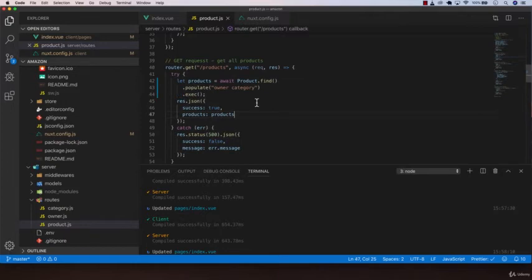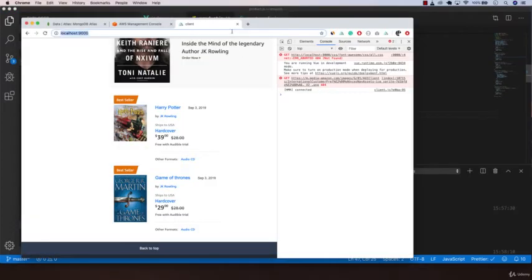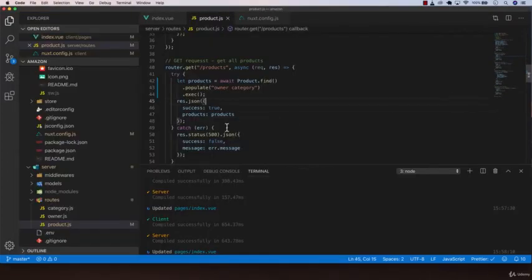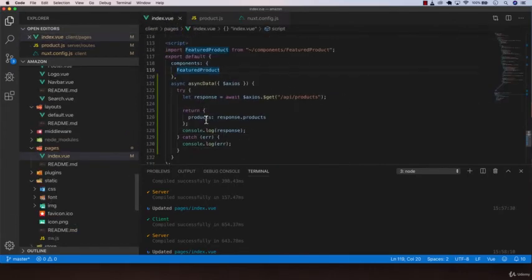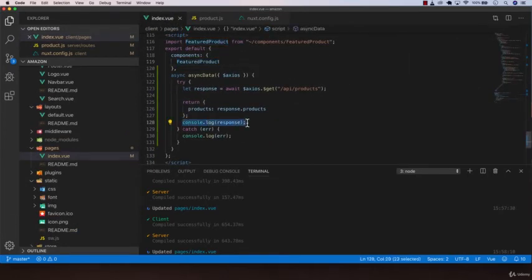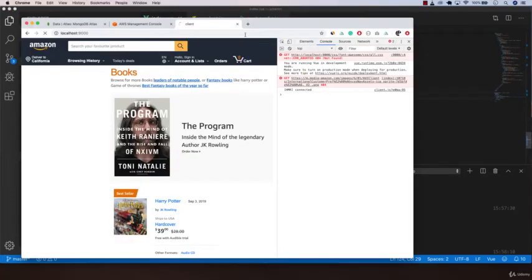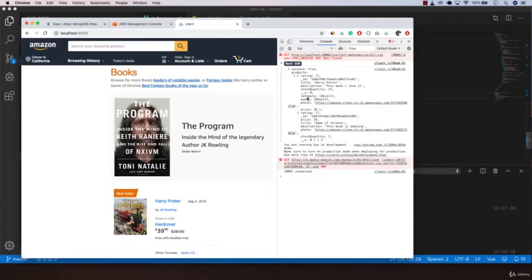So let's save this and let's go back to Google Chrome and let's refresh. Well, let's go back and go to index.vue, because I think I removed, okay, this is the response. You have to console log before the return. Let's refresh again. As you can see, now it no longer has the object ID. Instead, it returns an object. And definitely we have the full information. What we just did is extract the full information about that specific ID. In our case, category, which will show book. For owner, it will have the name and the photo and about.